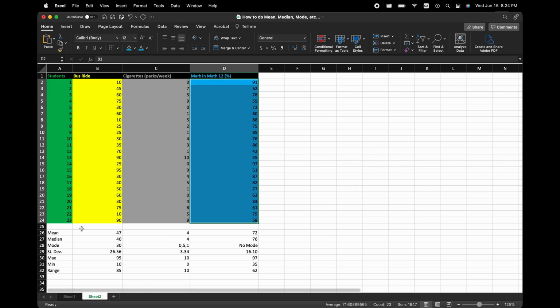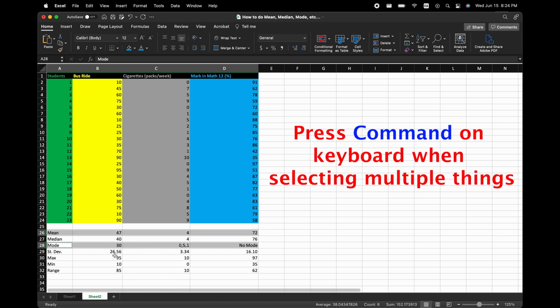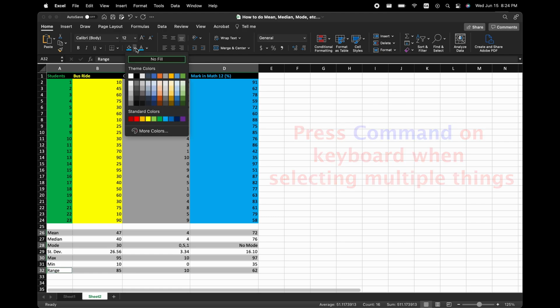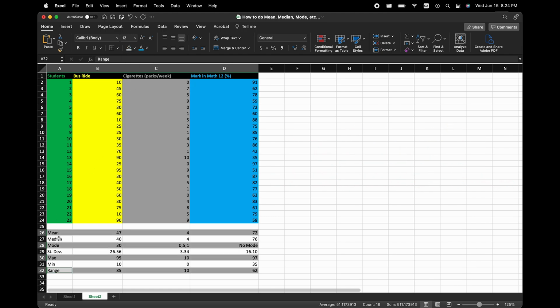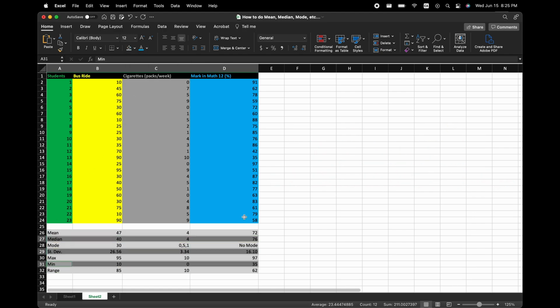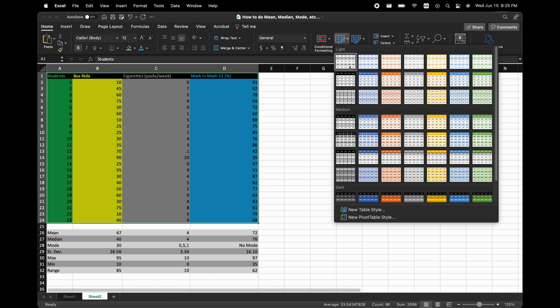Once the formulas are in, it's all about making it publishing worthy. Some people like to use a different color for each variable. Some people like to use some shading or to alternate lines so it's easier to track what the numbers are. Really, format is a matter of taste, but the key is to make sure that it's professional, that it's easy to read, and something that could be publishing worthy.